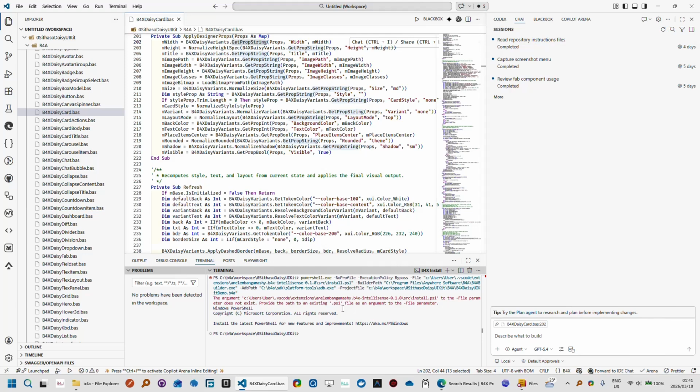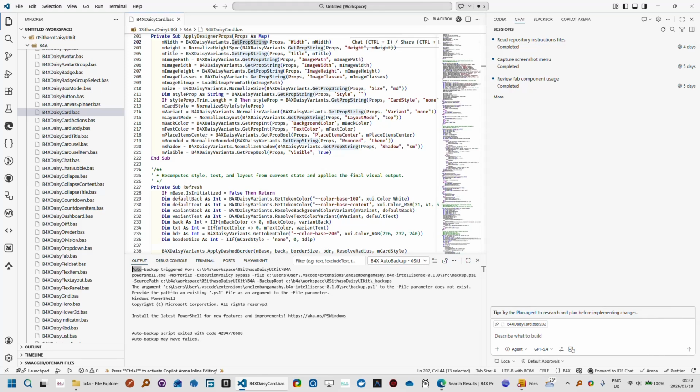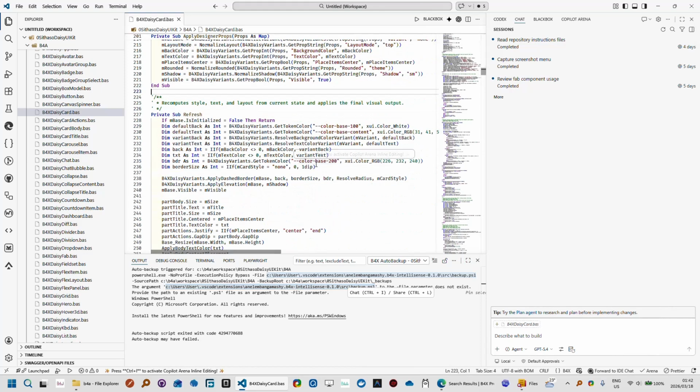Okay, now I know that the PowerShell script is not working. So I'll just note these things down, because I didn't test an installed extension. I was just like, let me do that with you guys and see how it's going to work. So this is not part of the project. Okay, cool. I'm going to have to run that. Document backup does not exist. Okay, so our PowerShell scripts do not exist. Now I know. The thing is, when I was debugging this, it was doing everything.